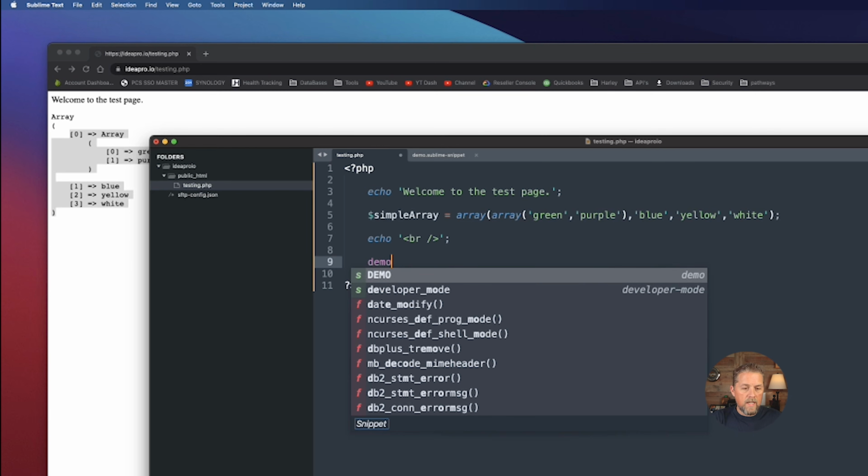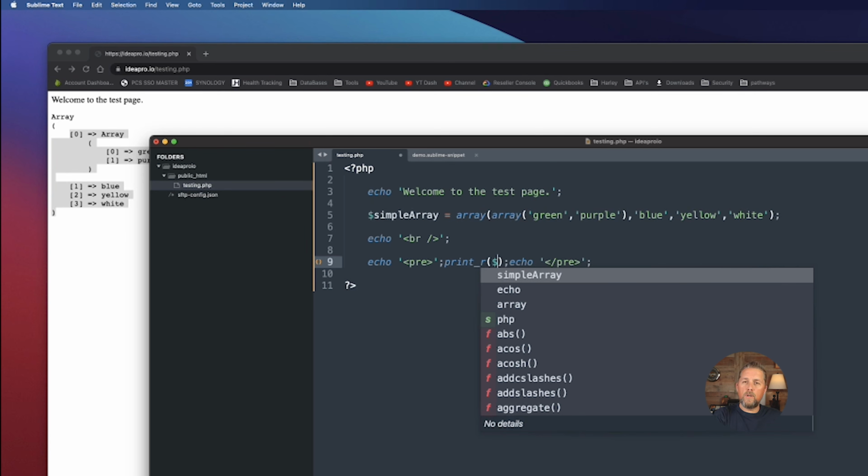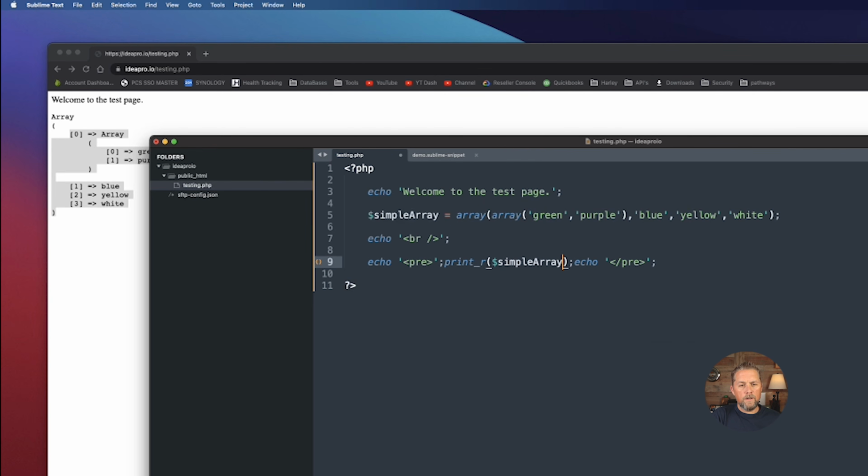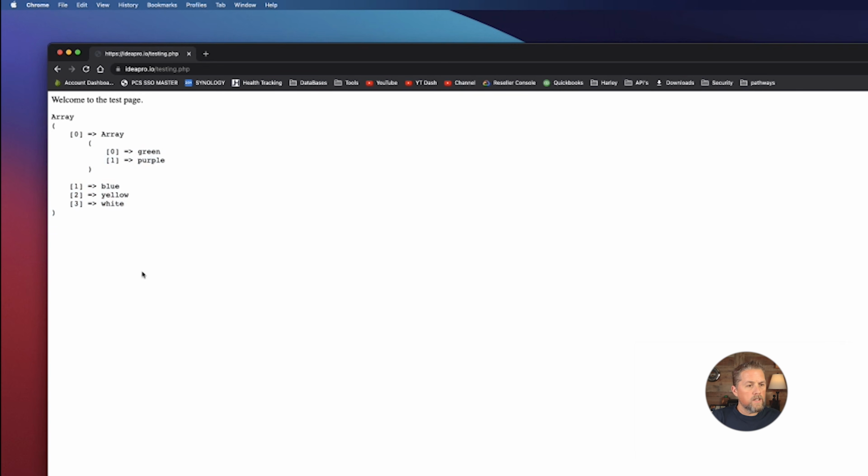And so then we can hit tab and it automatically puts us into that area where we can type simple array, which automatically starts populating there, and we can hit enter. And so now that is our pre-formatted array. And if we come back over here to the page and refresh, we get the same exact thing.